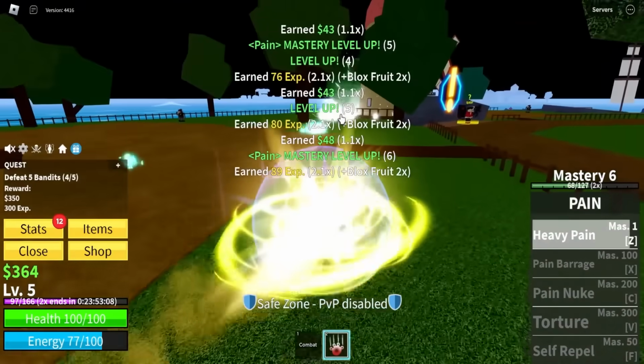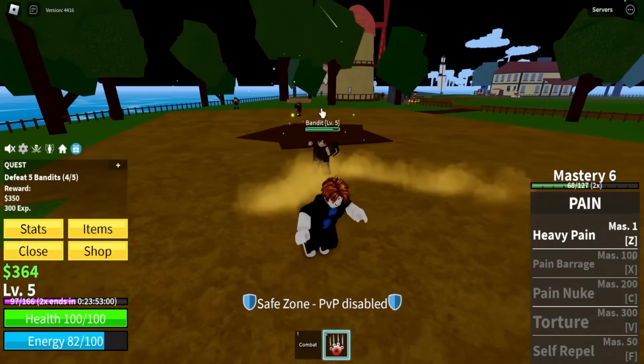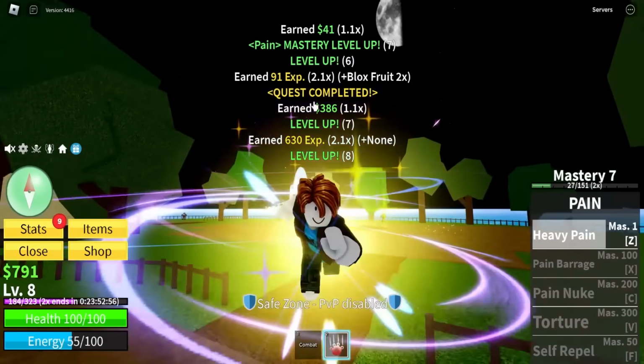Come on, take that. And oh, okay, there we go. We're leveling, bro. All my points are going for Blox for now, because that's the only thing we're gonna be using. And just like that, quest completed. Okay, we're gonna be quick, okay?